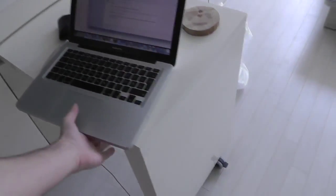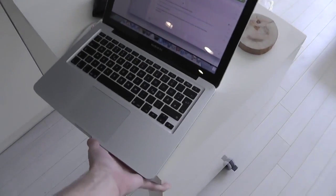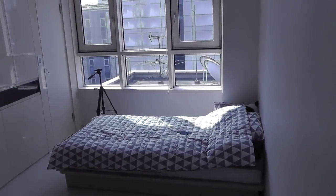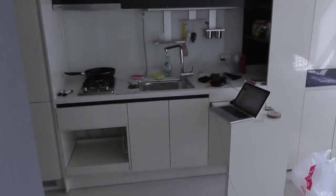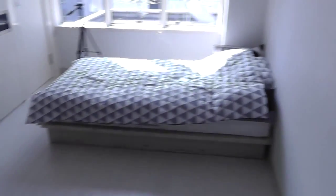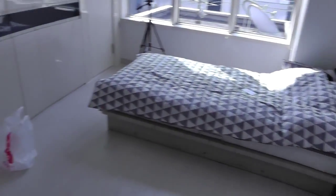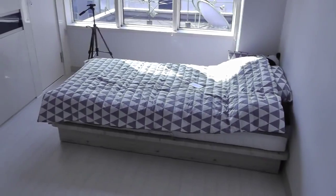Cool thing about this table is I can pull it out or move it back in. And I definitely will buy some chairs for this. So this is my one room Officetel. Nothing else to see here yet, but more stuff coming soon, I think. The only thing I bought so far is this bed. It was not included, I bought it myself, which was kind of a pain, but more later.